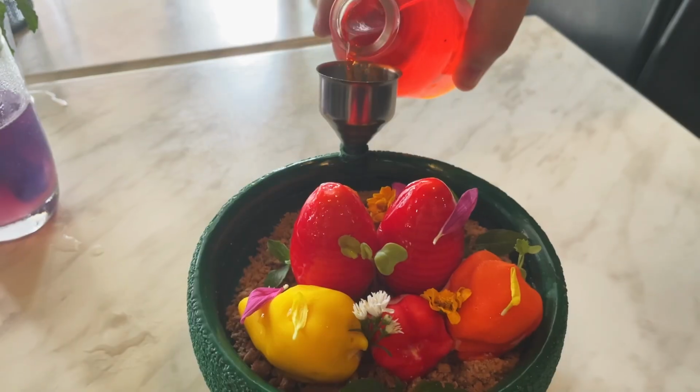You immediately get the spice from the habanero that's in there. It's very refreshing. It does have a somewhat heavy alcohol flavor to it, but it's carbonated, so it kind of settles it out a little bit. But the habanero that's in there, you get this immediate spice that's happening with it. Oh, that's good.